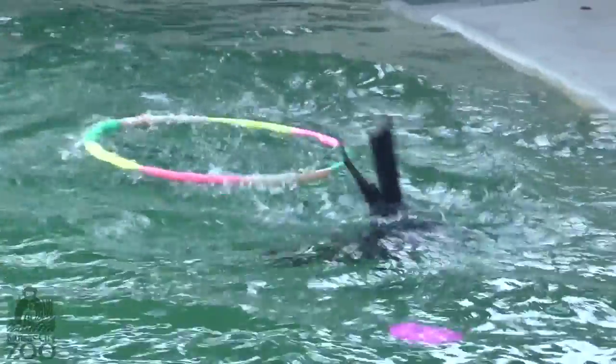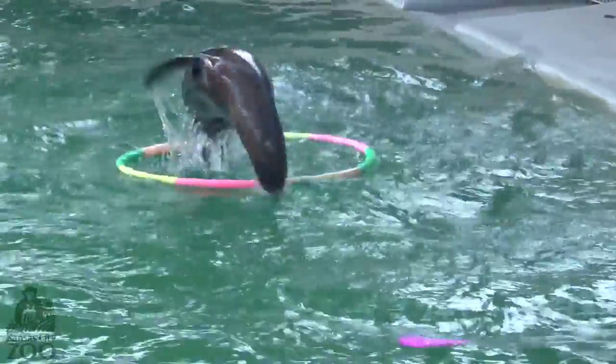I went to school and got a major in animal science. A lot of people do different degrees, but that's what interested me the most. And then I just started getting experience volunteering at zoos when I had the time, and that's how I got where I am. I do work with a lot of animals that have a lot of personality, which is probably one of the best things.